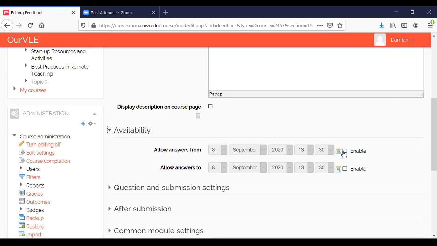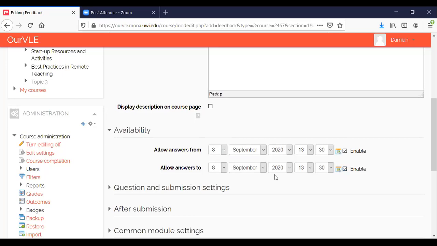And to change it, you make sure you select enable. And when you select enable, it will give you the chance to change the dates. So I'm changing this to the 16th, which means that the students will not have access to it until the 16th. If I leave it for, say, today's the 8th, right, and 13:30 would be 1:30, which means that when I'm finished, it would be open for the students.